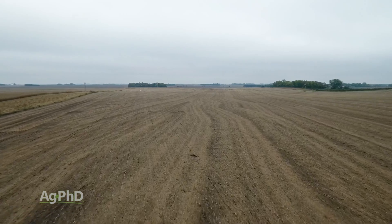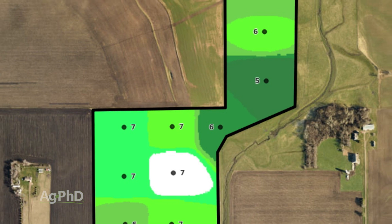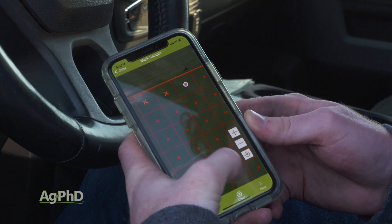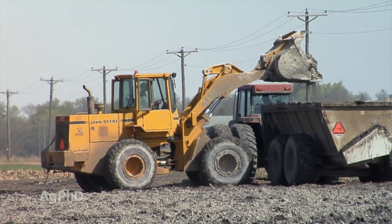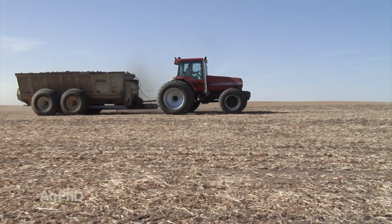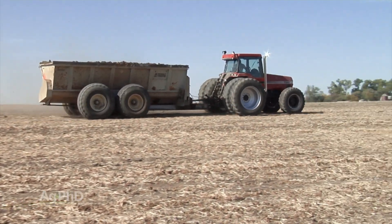If in your fields you've got variance with high and low pH areas, do 1-acre grids and find out where you actually need the lime. Spend the money where you truly need it and avoid where you don't — otherwise you'll end up overspending and hurting yield. You definitely want to variable-rate apply the lime rather than using a flat rate.